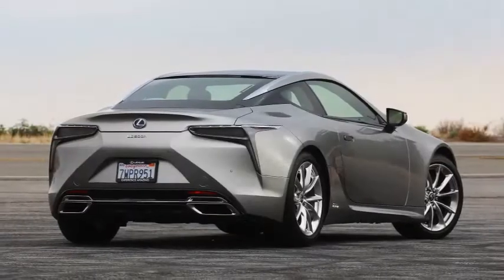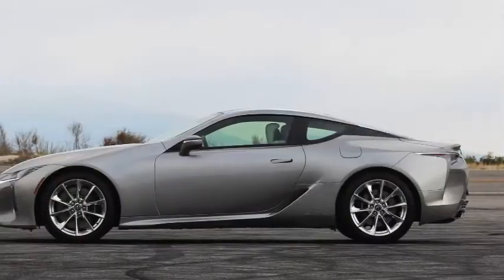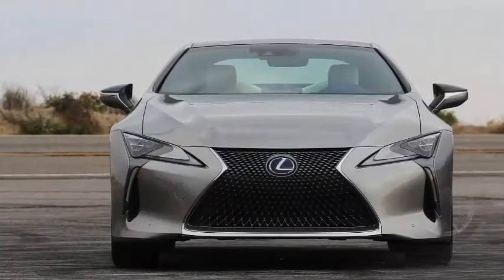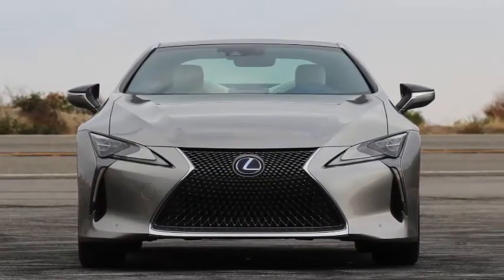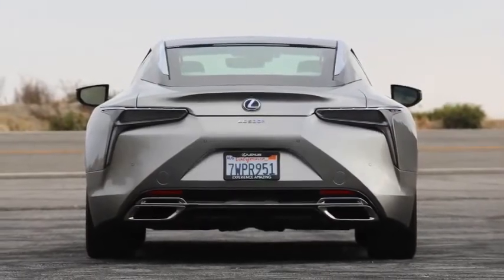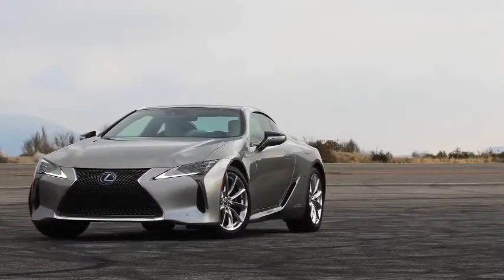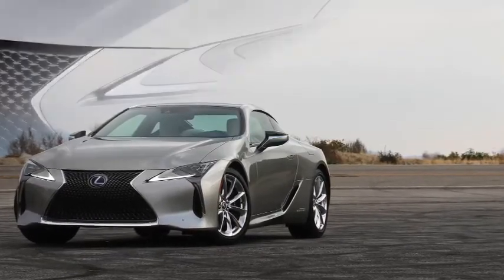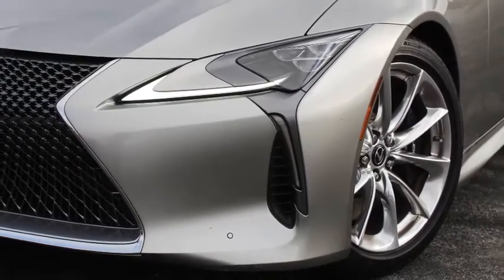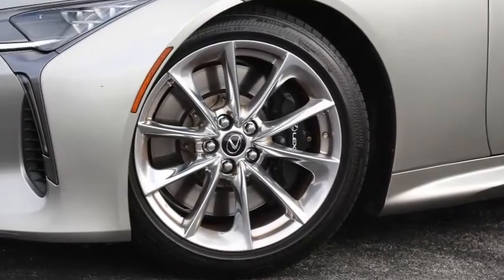Awful transmission. Imagine combining the worst habits of a continuously variable transmission and a conventional automatic into one gearbox. The LC's has both a CVT and a 4-speed automatic mated together. The goal is to imitate the shifting of a 10-speed automatic, available in the non-hybrid LC500, but the result is less than smooth. The LC's driveline gives both jerky motions and rubber-band-like feel under acceleration, sapping any fun the engine might otherwise deliver. It's hard to have a lot of fun in the driver's seat when you can't predict how or when power will be delivered.